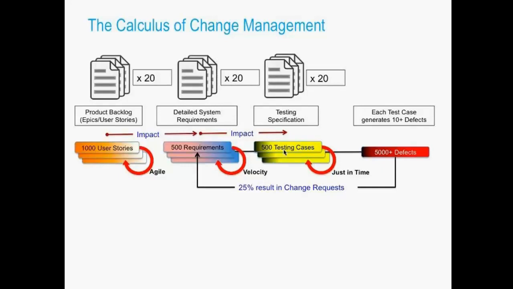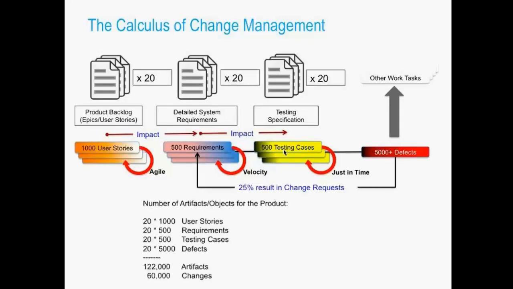And really, what's also happening behind the scenes is that I don't just have one document, I have many of these. So let's take the example that I have 20 backlogs and 20 system requirement documents and 20 specification documents for all the products and services that I work with. Now the defects also spawn other work-related tasks. So in resolving a defect, I have a lot of items of work that I want to track. If I add up all of the artifacts and objects that are created as part of this fairly simplified view, you can see that instead of just 20 documents, I have over 100,000 different artifacts, and I have tens of thousands of changes that might be going on on a daily or periodic basis.